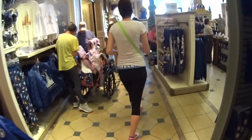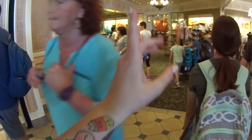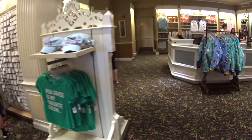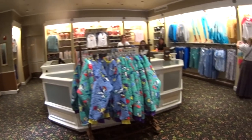So now we're gonna go to our left, which we usually found like women's clothes over here. Yep, they're still there. This kind of looks the same. So register, they have jewelry over here in the corner. Such a big store, but it's so nice. It's starting to smell really good in here for some reason, like some kind of yummy food.